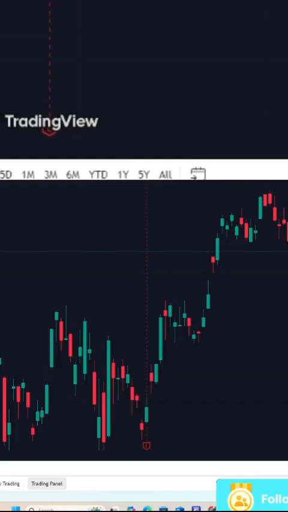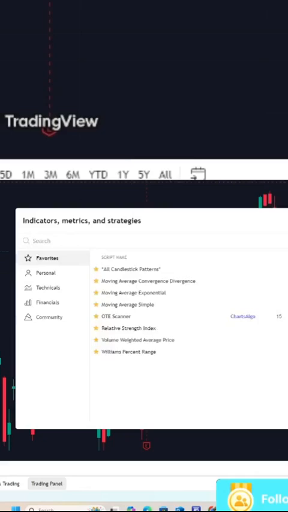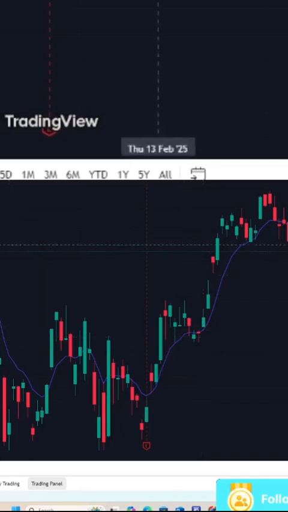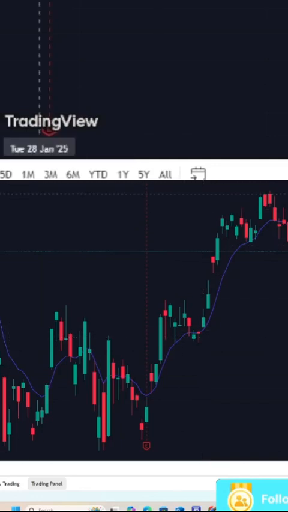Now you go back again to your indicators, and you're gonna add two lines there. You click on the line 2 times, the moving average exponential. You got it there, and you add it. So from there, we got 2 lines. That's why you need to know how to use TradingView. We already got the 9 moving average, which is the blue, and we're gonna go look for the 21 moving average. We call it EMA. We're gonna look for it, and then add it there so you can have it to use.